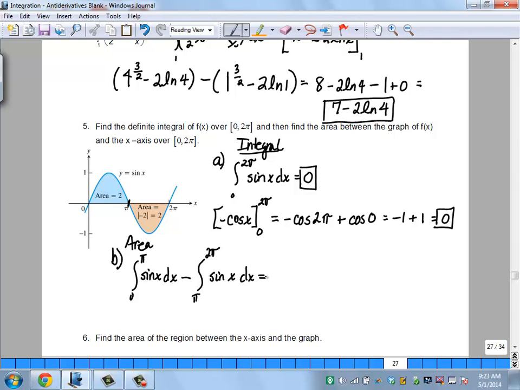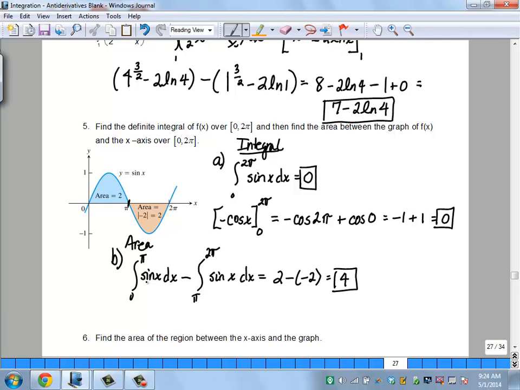Okay, so that it will show the entire area. So when I put that in my calculator just the way it is, you end up getting, the first part is 2 minus a negative 2 for the area under the curve, so the whole thing comes out to be a positive 4. So the actual area is 4, even though the integral is 0, because they canceled each other out. Okay. Now let's do the first fundamental theorem of calculus to make sure we still get a 4.